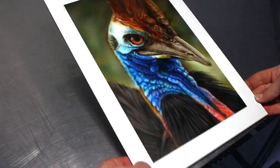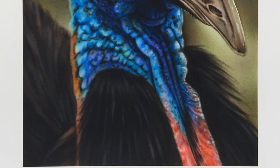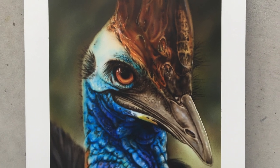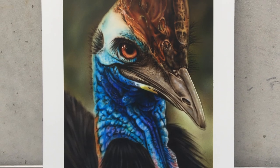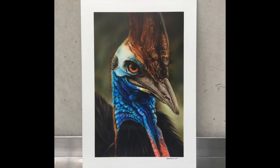And there you have it, the completed Cassowary artwork. We do hope that you've enjoyed and you've learnt a lot from this three-part step-by-step tutorial video. Until next time, we hope that we've inspired you to create some more amazing art, and appreciate you tuning in for this particular step-by-step.